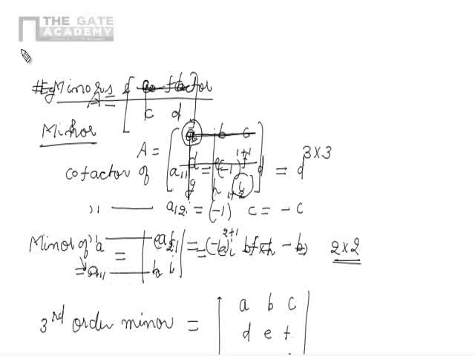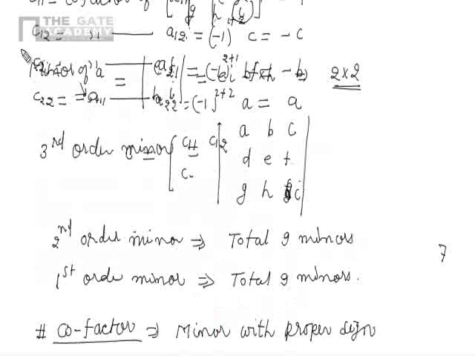The cofactor of A22 will be equal to minus 1 to the power 2 plus 2. I'll be getting here A. So I got these elements as C11, C12, C21, and C22. So these are the cofactor matrix elements. So I can form the cofactor matrix now, which is given by C. I can write down all the elements C11, C12, C21, and C22. So if I write all the elements, then it will be D, minus C, minus B, and A.